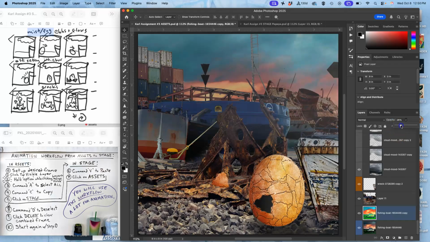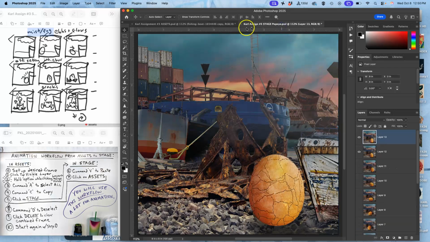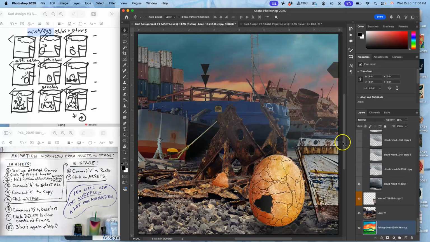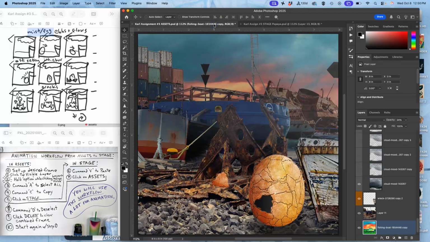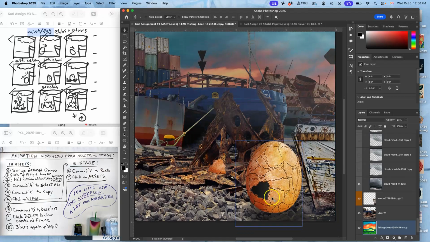I'm going to go up to 26 there, probably as the most colorful so far. Yeah, 26 is too much. Let's do 24. So there's lots of ways to set up your desired frame from your different assets. Okay. So this is now maybe my next frame. Is there anything more I want to do with this? No, I think that's enough for the moment.